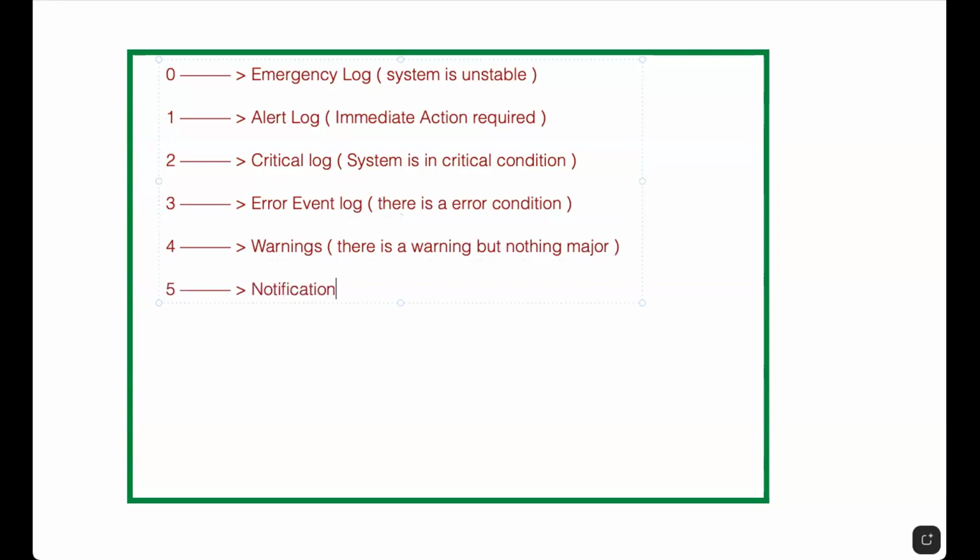Notification, for notifying the user. Informational, for user education or help.